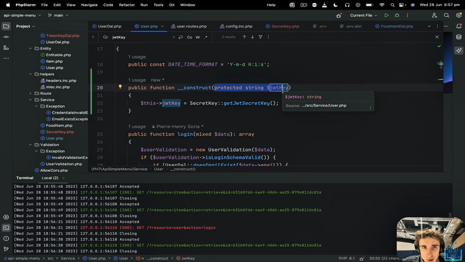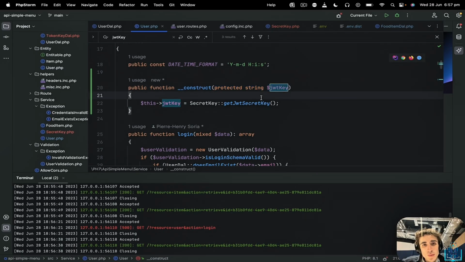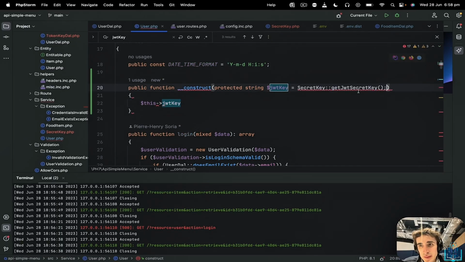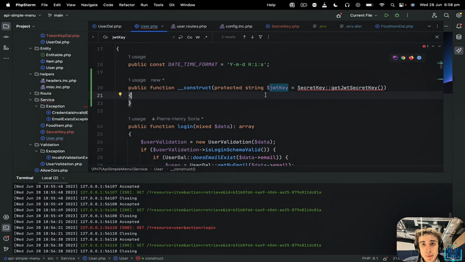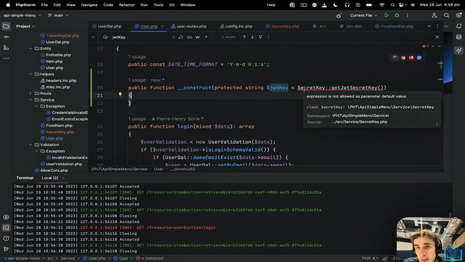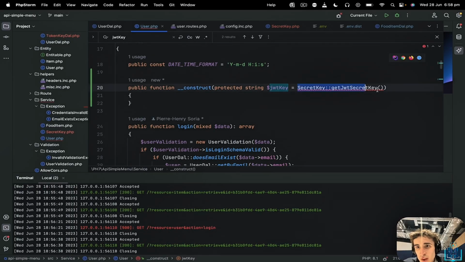and indeed this is causing problem because we don't pass the JWT token there. So to fix this, it's extremely simple. What we have to do and what we did was incorrect. We have to assign it here because otherwise PHP expects to have something in the constructor as an argument. However, by doing this, it won't work because it's not just a value, we call a function.